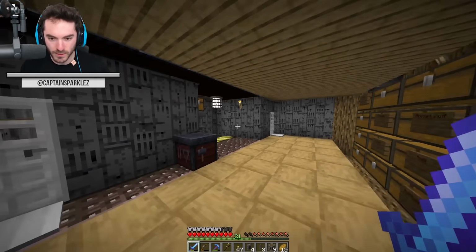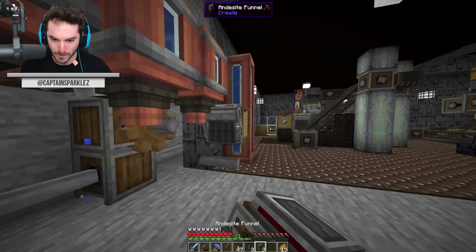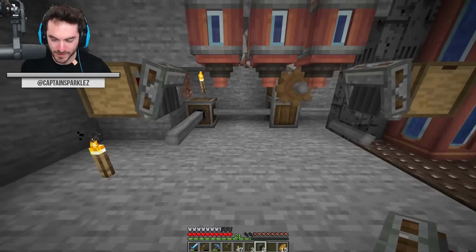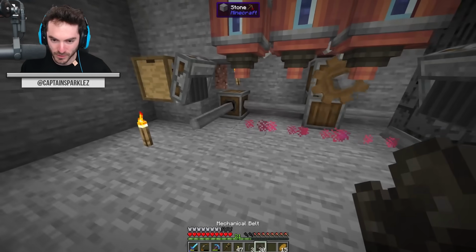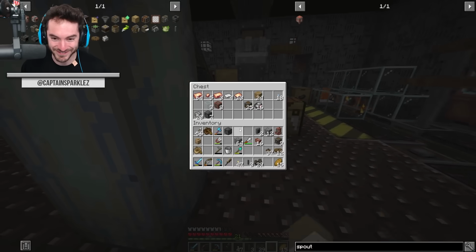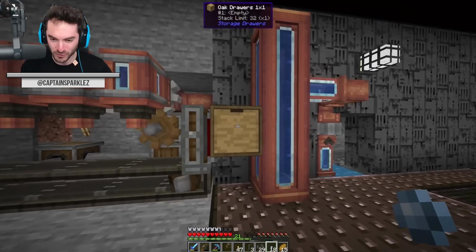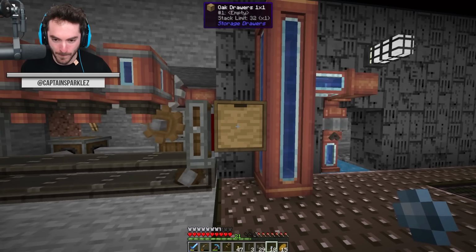Gonna need some funnels. Okay, drawer there. And then we're gonna pull from that one. Gonna insert into that one. Get the belt going here. And moment of truth. Let's see if it works. I hope it does. The only thing I'm concerned about is if it passes along the Certus quartz seeds before it's done.